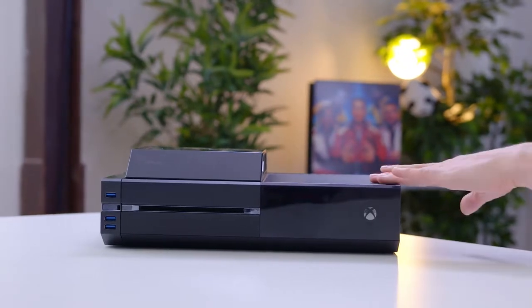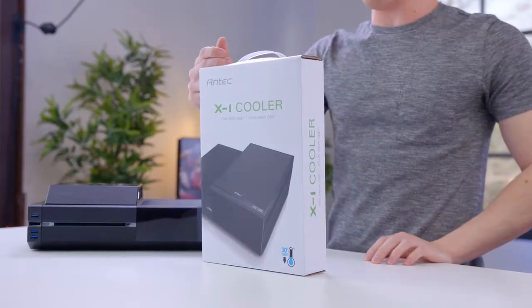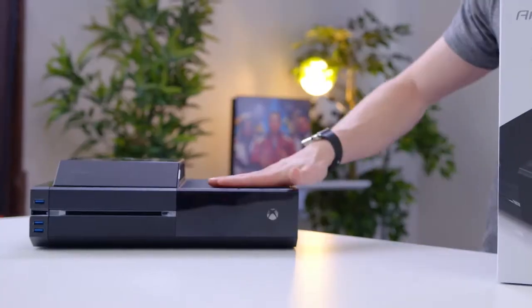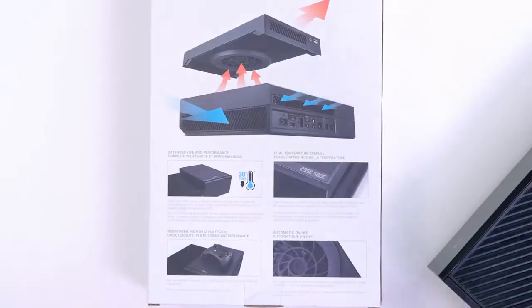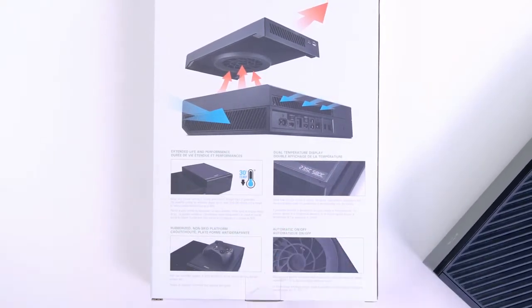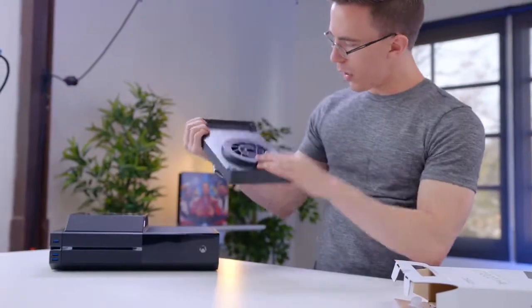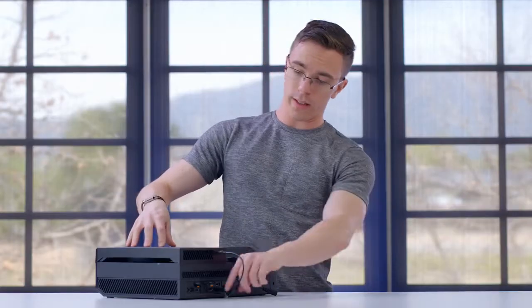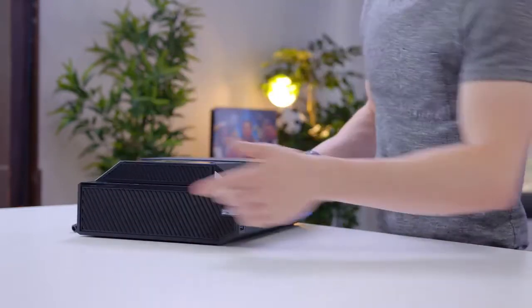I am already really proud of how ridiculous this looks and we're not even done yet. Because next we have an intercooler. Now if you remember from the PS4 video, we found that these really don't add a whole lot of value — it marginally might cool your PS4 down just a touch. However, the Xbox One does have a very different cooling solution. Essentially right below this grate here is a very large fan, so in theory giving that more airflow could help. Or it could just be a complete waste of money. Supposedly this will give us a 30% drop in temperature, which I find kind of hard to believe. But at least it does have a couple of temperature sensors that will tell us what the air temperature is outside and inside the Xbox. On the bottom we've got a fairly substantial looking fan, and it should just drop right into place over the Xbox. Powering the cooler is as simple as using the included micro USB cable to take up one of our USB ports on the back.